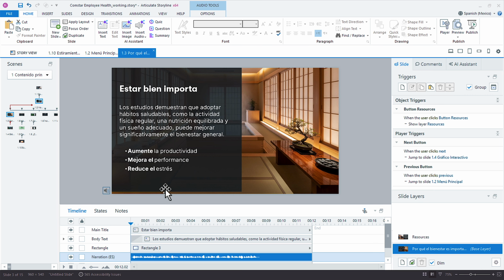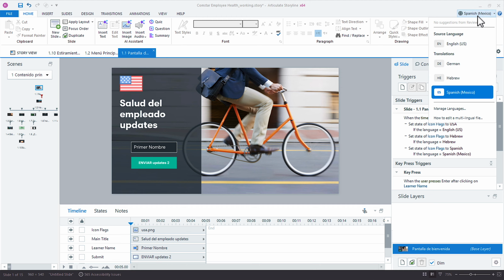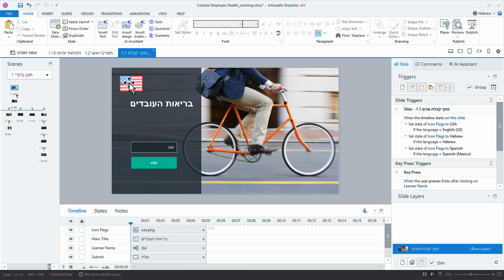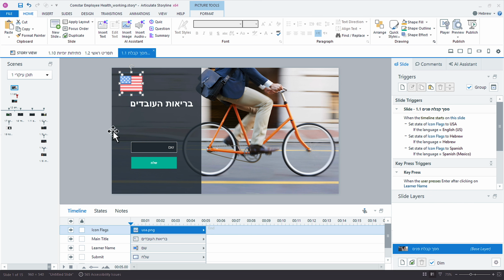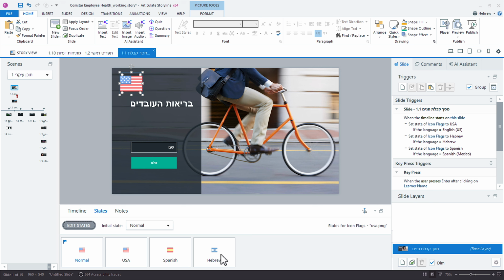Now the last thing here is you may want to find that like the right to left languages, if you hadn't built your course thinking about those different languages, meaning you kind of designed your courses in the normal way, which is more left to right type course, you may find this is a little bit more work. But if you only had a few changes that you wanted to make, so for example in the Hebrew, notice how the flag is positioned right here. What I could do is open up my states, edit the states, and then select Hebrew, and then just move this one over, right? So I'm just changing the position of that particular file, right? So we would see it over here. So that works right there.